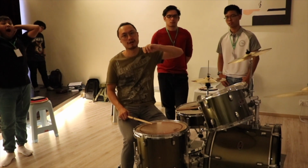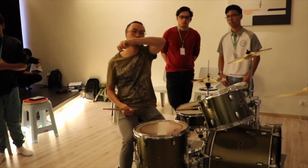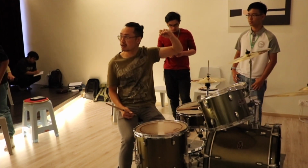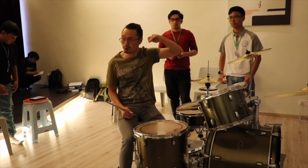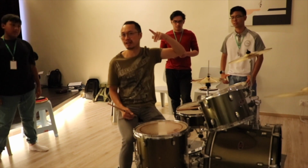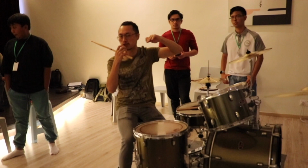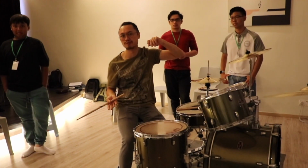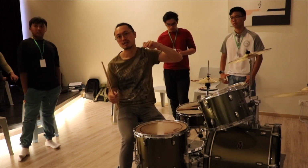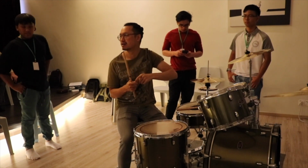After that you have fat, and then you have round, then you have choked. In this order, wet transforms into fat. When I say fat, you have the doom doom, and then you have the round sound, doom. That means you don't have the depth, where your top and bottom are about the same pitch. And then you have choke, where you hear it in jazz music, where it just sounds choked, right? The top becomes higher than the bottom. So pretty much your drum will go through these 4 stages, okay?